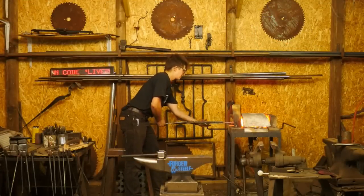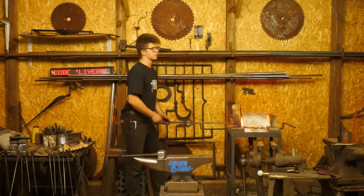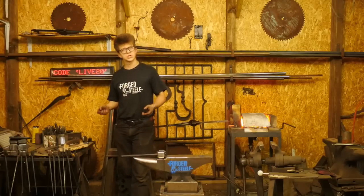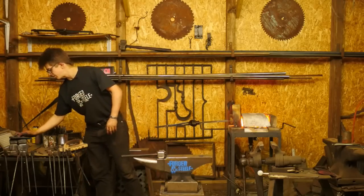And then eventually you get a little bit of a sticky goo that will sometimes form when your forge is hot. That certainly seems to be what happens with mine. I don't know if that's just the case of the refractory bricks that I'm using. Not 100% sure on that.